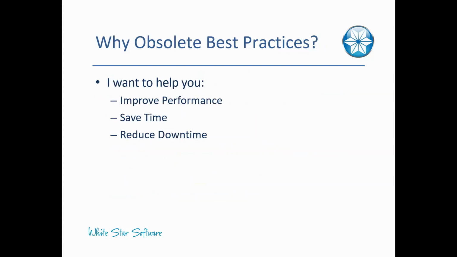So why obsolete best practices? Why do I want to show you stuff you shouldn't do? I want to help you improve performance. I want to get you to use these new best practices, or newer best practices, I should say. Also help you save time with your DBA tasks, and reduce downtime wherever possible.